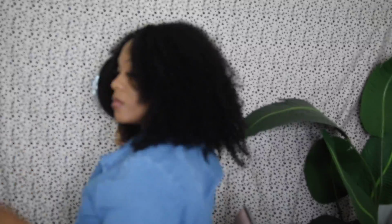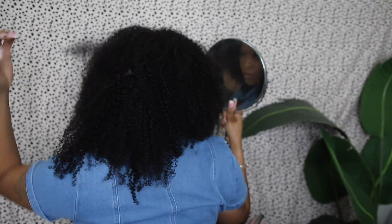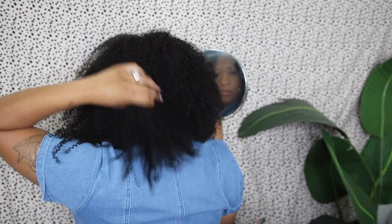But one thing that I do like about this particular method of not having any leave out is that you're able to add more tracks and you do have a little bit more flexibility. As you see here, I just went in at the top and added some more hair because I wanted that part to be closed in just a little bit more. And again, like I said, I'm just going in and fluffing out the hair, girl. Yeah. So I pretty much got the hair fluffed out.